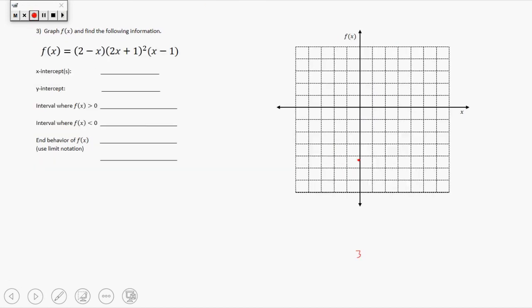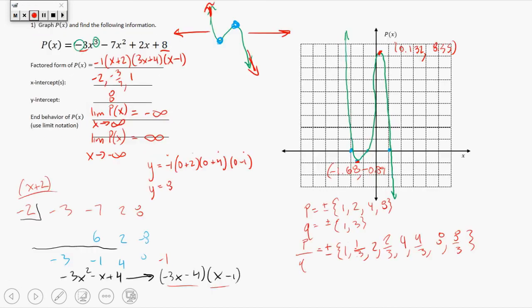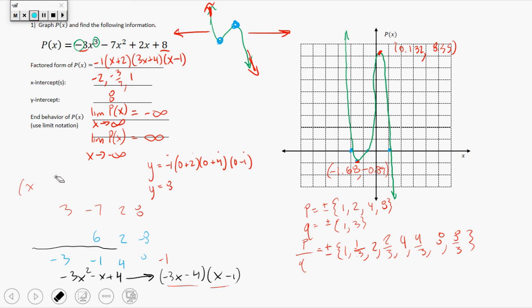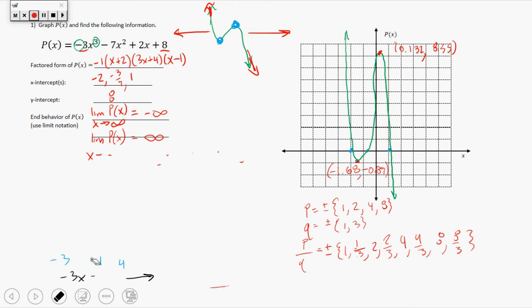So what that would then let us do, if we wanted to, and we do, because I want you guys to be able to do this, would be to answer a couple of other questions. Just deleted some of the end behavior there, but that's okay. I want you to be able to also answer questions like, when is p of x decreasing? p of x is decreasing when it's going down.